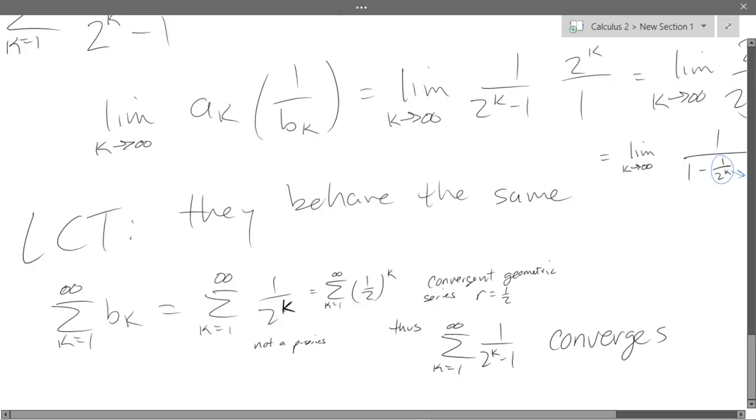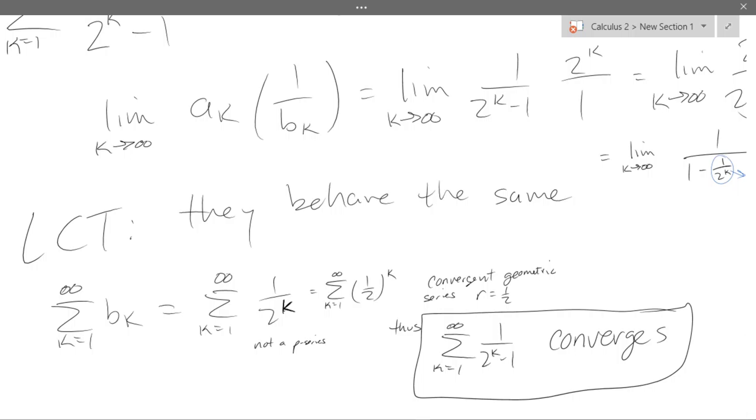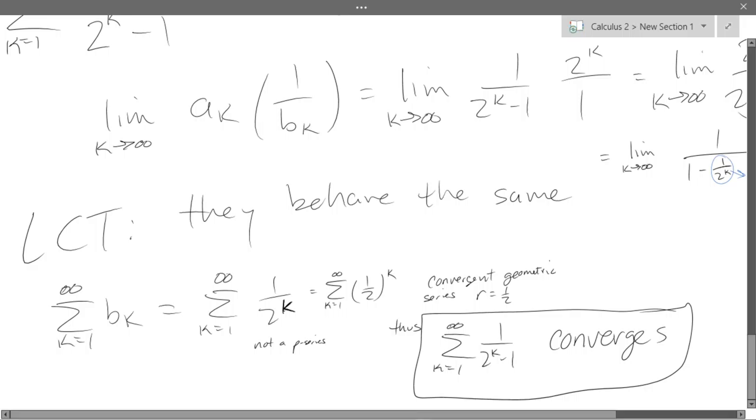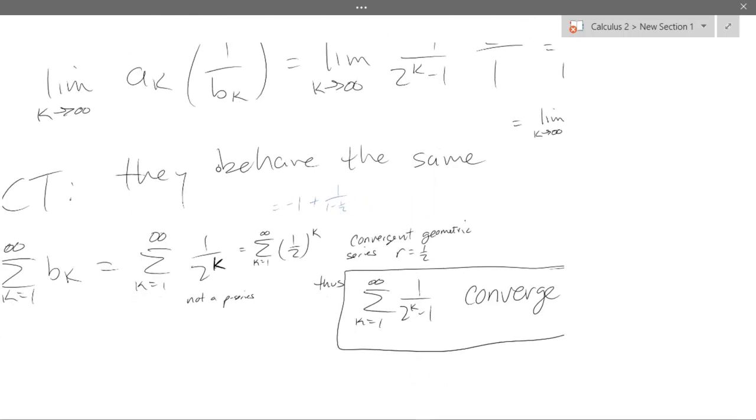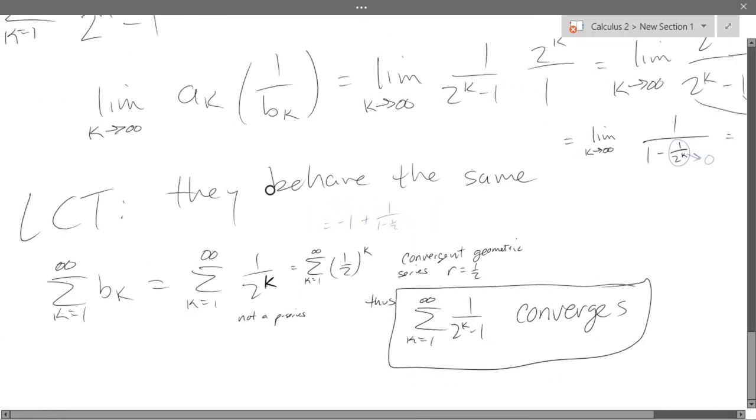Do we have to change b_k's form because k is equal to 1, not 0? The limit comparison test tells you they both converge, but doesn't tell you about the number they're converging to. Even if we figured out exactly what this equals, in fact, I think right off the top of my head, if I start it at 0, there's a 1 missing. The 0 term is a 1. So I'll just go minus 1 plus 1 over 1 minus 1/2 would be this summation right here. I could get this really quickly, but the point is this is a number. Whatever number it is, it converges to that number. But even knowing that number would not help me at all in figuring out the number the one we just got converges to.